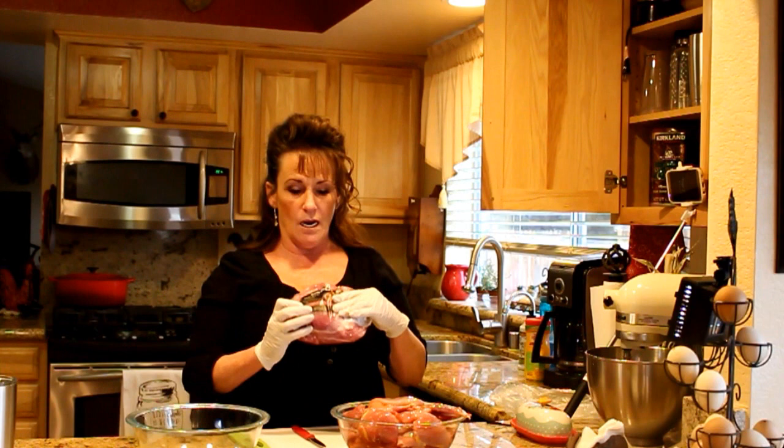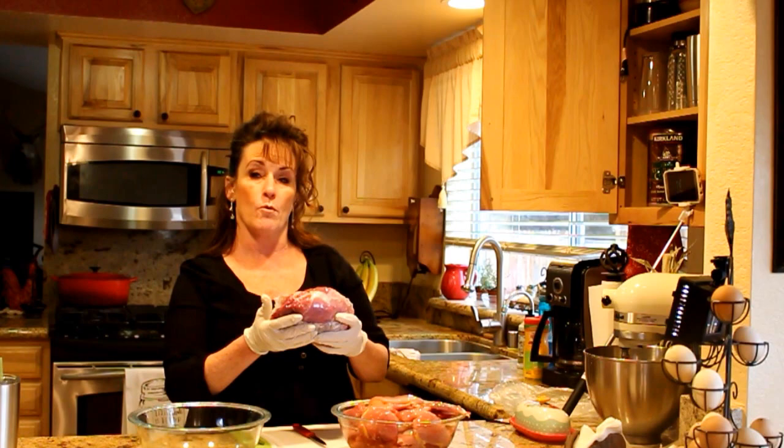I'm gonna grind the meat up, and I'm going to mix it with a 2.5 pound pork shoulder roast, little tiny thing I got for $5.64, and I'm gonna combine it. So there's some fat in there, otherwise they'll be dry, and we don't want them dry by any stretch of the imagination.